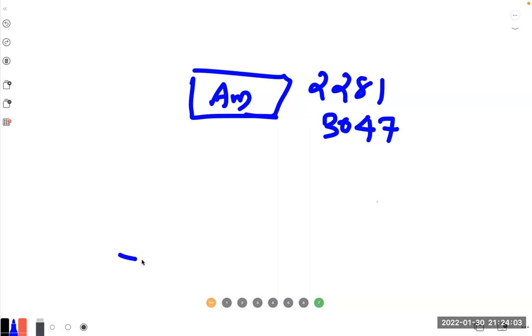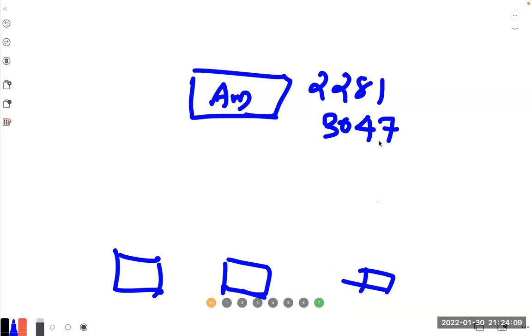Then they give all of you the multiplication of these numbers. What is the multiplication of 2281 and 3047? 6950207. This is the multiplied number. They ask you to encrypt using this. Okay.